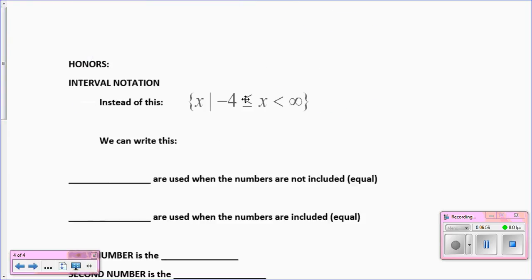Interval notation. So instead of writing set builder notation, this is another option for you. It's interval notation, where we just take the smallest and the biggest number and put a comma in between them, instead of all the inequality stuff. Now we have to use brackets and parentheses for this instead of braces. So we use parentheses around the numbers that we're not including or not equal to. So we aren't equal to the infinity symbol, so we use the parentheses around it. We use brackets around the numbers that we are equal to. So because I'm equal to the -4, I used a bracket there.